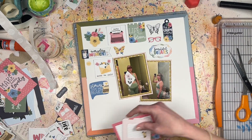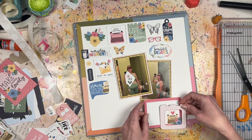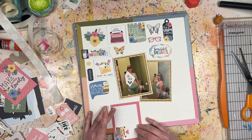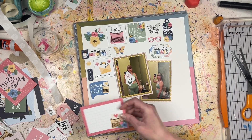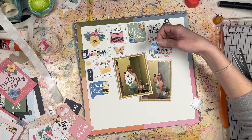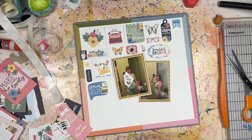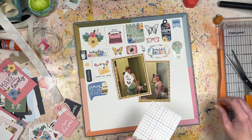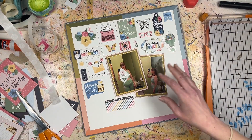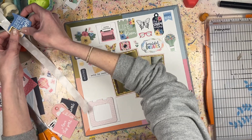I was inspired by Chamel — I've done layouts where I've taken embellishments and stickers and created a big circle, with photos in the circle and embellishments creating a wreath effect. You could also take a page from Page Evans' hearts layout: take embellishments and create a big heart shape on your background, then fill in the heart with extra embellishments and photos — kind of merging what Chamel does with that Page Evans layout that inspired me.